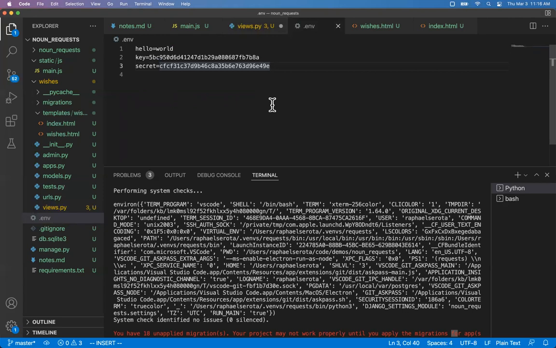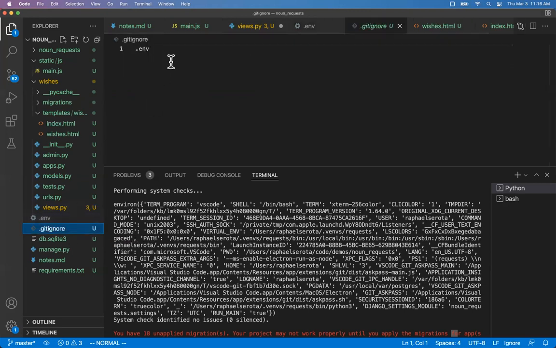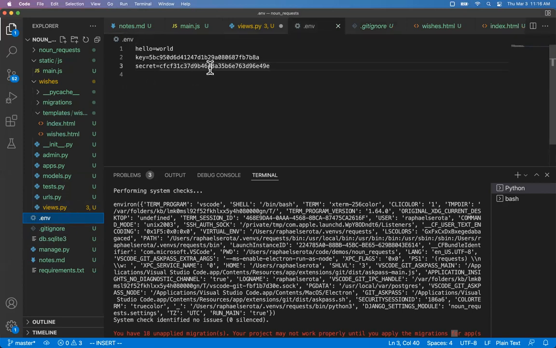Okay, so now I've got both my keys in my env file. But also very important, before I forget, the very next thing I want to do is in my .gitignore, I'm going to put .env to make sure that this one file that actually has all my secrets does not get committed in Git. So generally speaking, anything that doesn't belong in Git, like secret keys and passwords, can go in your .env file. So we're ignoring that.